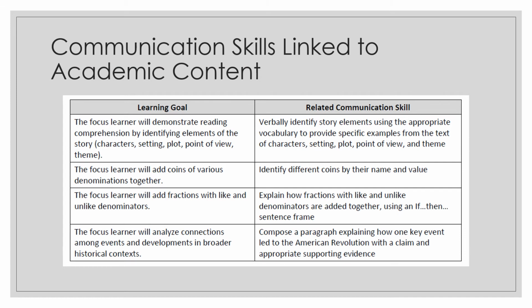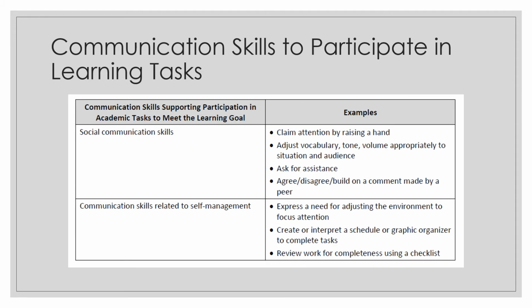You could have communication skills that are linked to academic content. So for example, if they're demonstrating reading comprehension, they might be focused on vocabulary. Or if they're learning how to add coins of various denominations, they could be focused on their name and value, or explaining fractions, or composing a paragraph. That is if your students are able to access academic content.